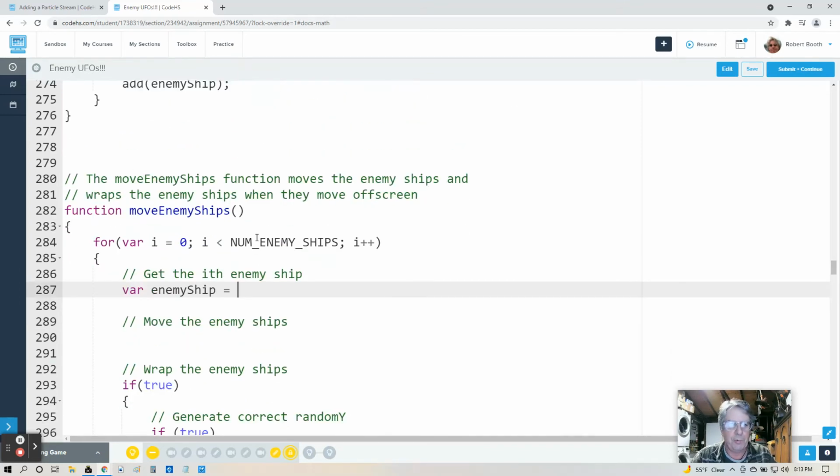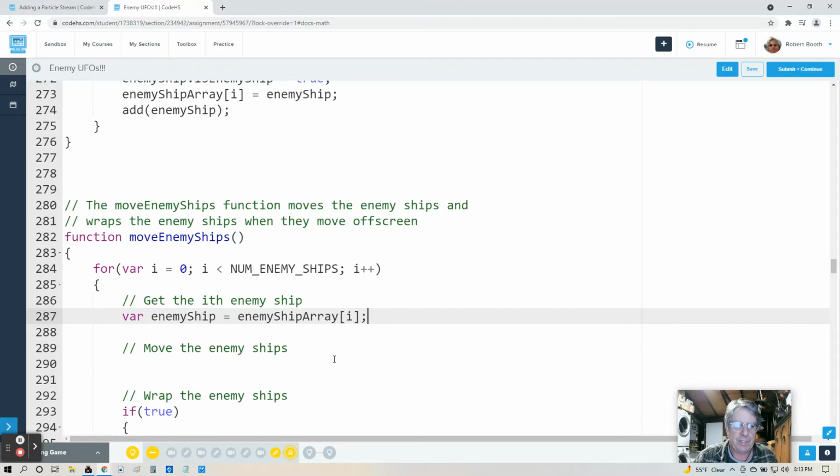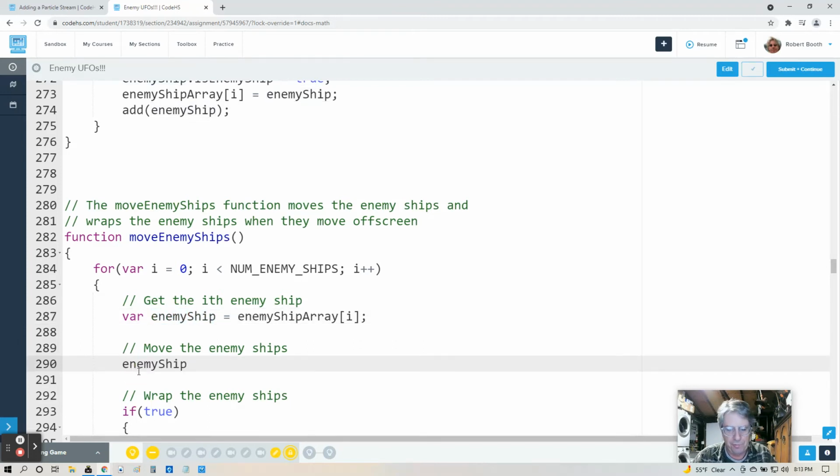Now, it's going to be equal to, and now I've got code I can borrow from. I want the enemy ship array's ith element. So I'll go copy that and paste it, and that saved a lot of unpleasant typing. And I'll copy enemy ship right here. I want to make it move, and I will be making it move using our favorite speed variable in X, 0, and Y. Don't forget your terminator.